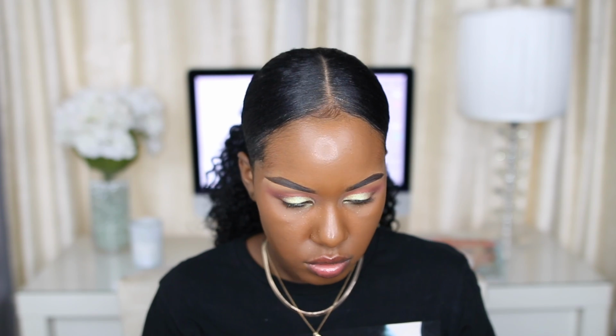I just feel like with my skin tone, I have to be careful with some of the colors that I use because they're not always flattering, and you don't want to look like a clown either. See, even in the camera, this looks like Lip Smackers makeup. I don't like the lime green color. I think I want to do something else. I'm not into it. I mean, it's a pretty color. I just don't like it on me. Just take that off.